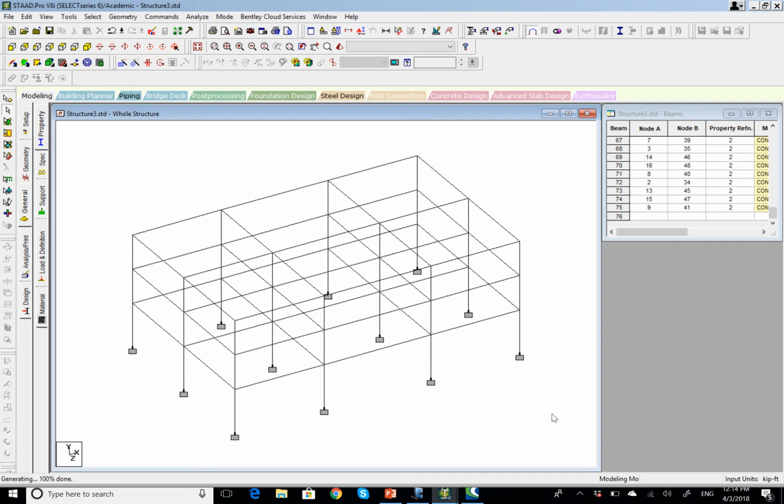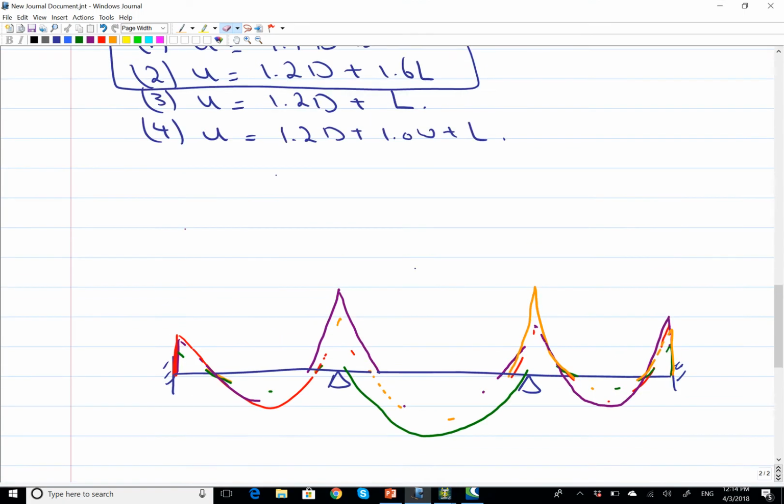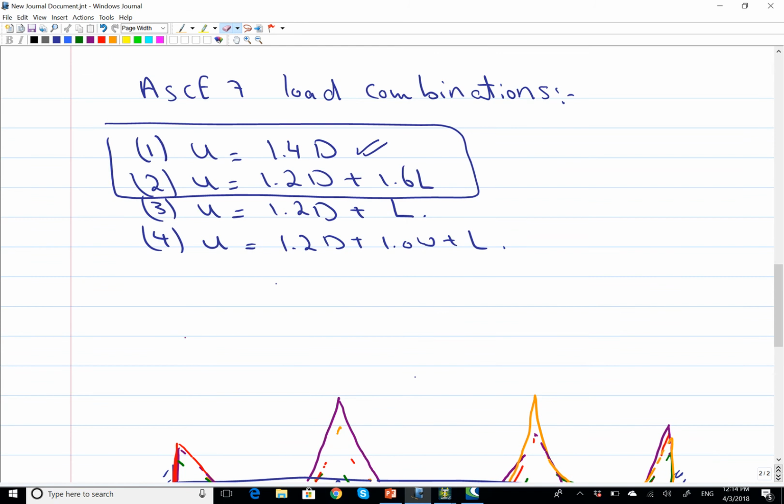So for the live load, you have 4 different live loads. For the wind, you have 8 different wind load cases. Okay? The dead load, it's just 1 dead load case. For the snow, you just have 1 snow case. Okay? And then you're going to go through your load combinations. For the load combinations, let me take a few minutes more so that we can finish this now. So let's write all the load combinations here.